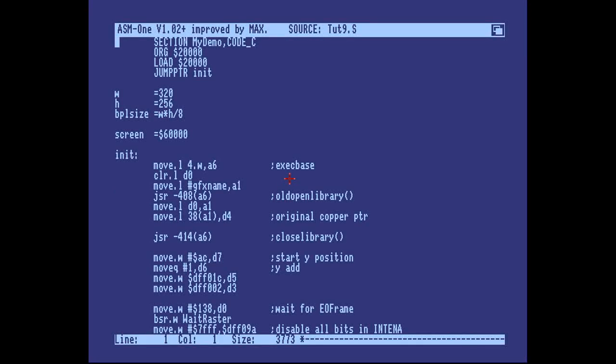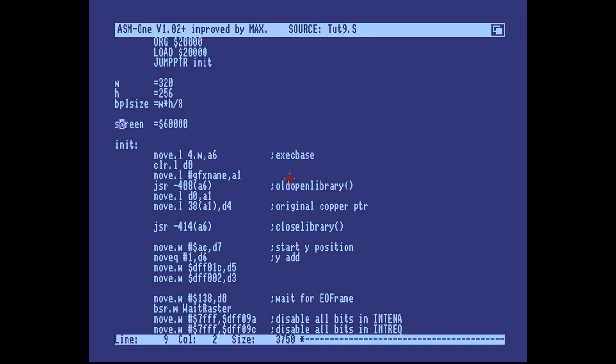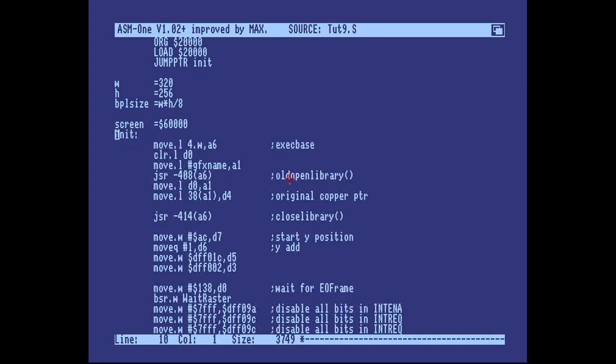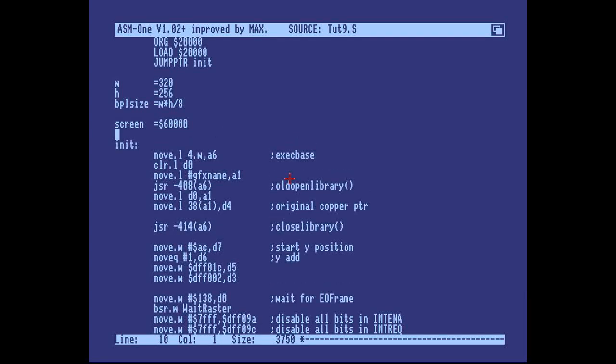So don't be afraid to use the section statements, and then of course you would replace this with a ds.b of whatever screen size you use, for example something like that, and you'd be set.